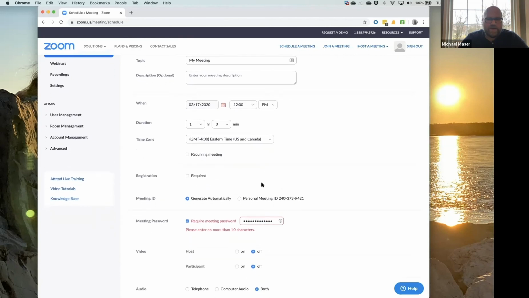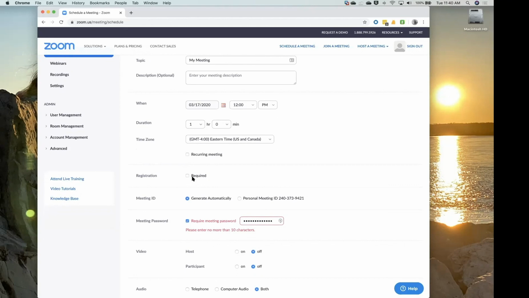So when I go through, you can also set up registration. I did not have this turned on. I wasn't trying to capture your email addresses and usernames and that kind of stuff. You can turn this on so you can capture who attended your classes. So that's a really useful tool for you to get information and to be able to prove attendance. And so in general, if it's a classroom-based thing, I would suggest having that on so you do capture. But that is really up for you and your districts to determine.